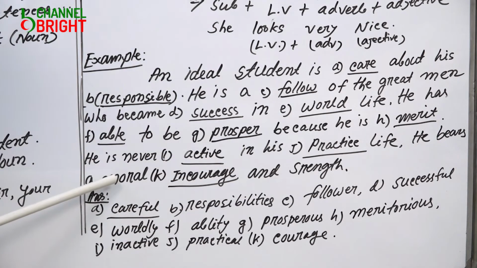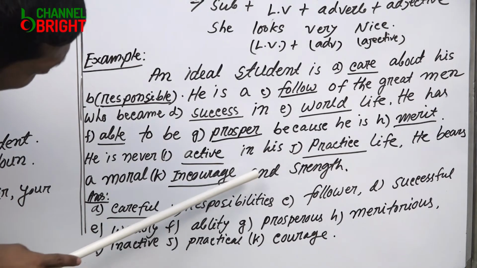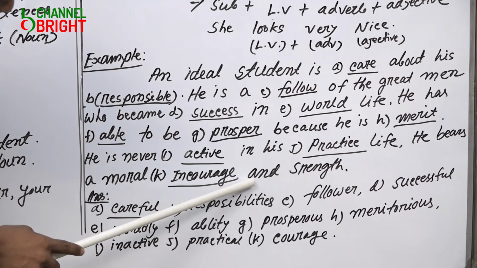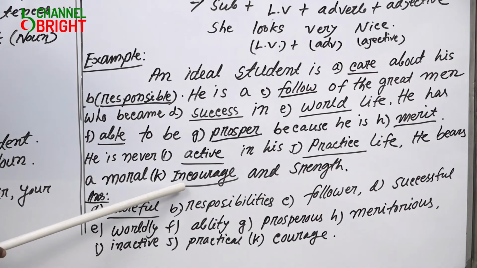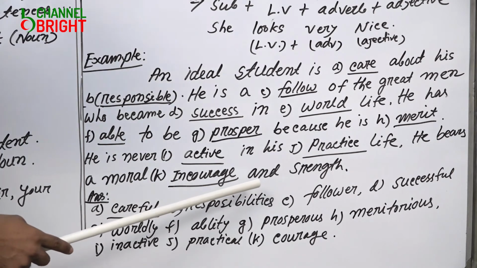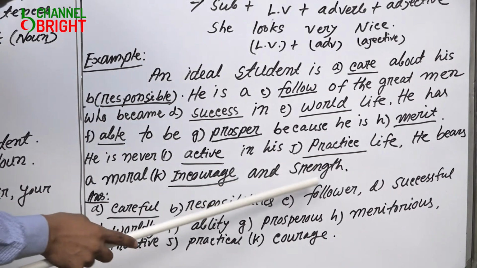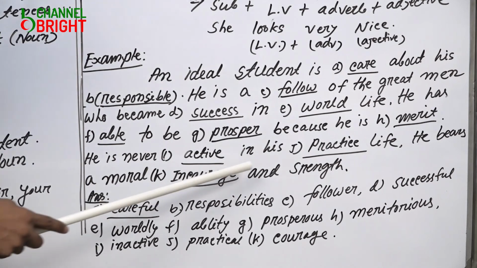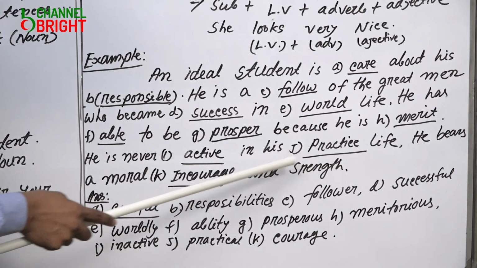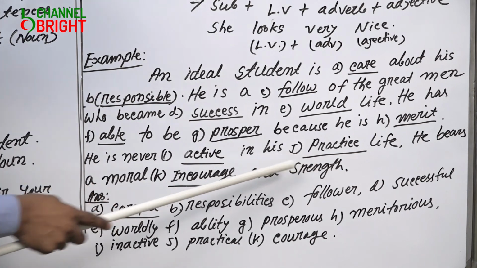So he bears a moral courage, moral encourage and stand. So and stand, and for as a noun. So before and, over courage, encourage will be courage. It is parallelism. At the time of parallelism, whatever part of speech comes after and, the same part of speech will be before it. That is, in parallelism, if there is a noun after and, there will be a noun before it; if there is an adjective, there will be an adjective; if there is a verb, there will be a verb.